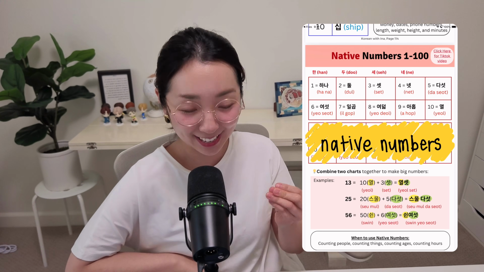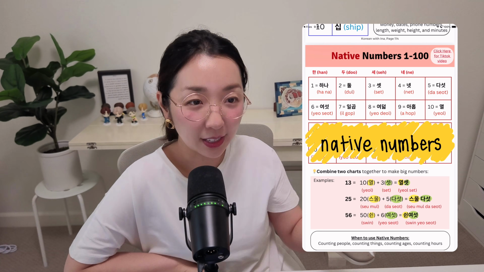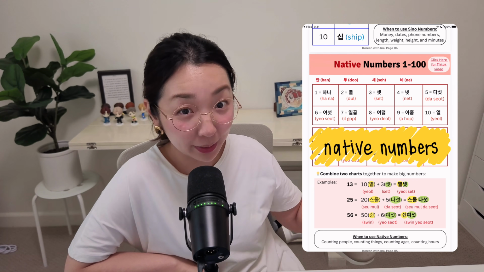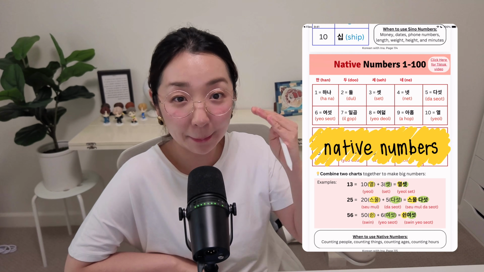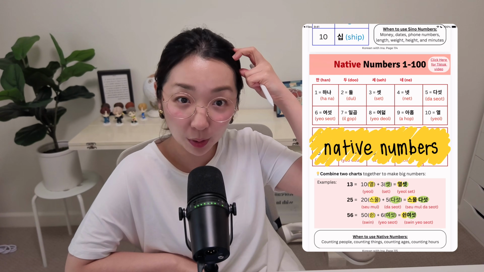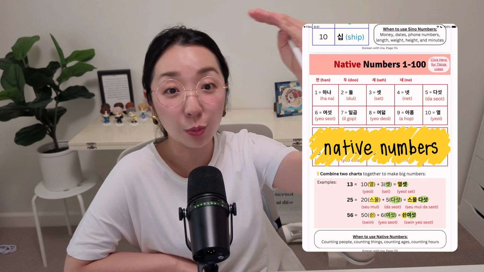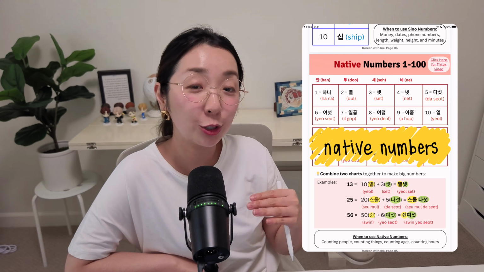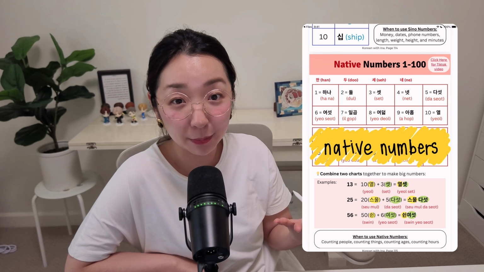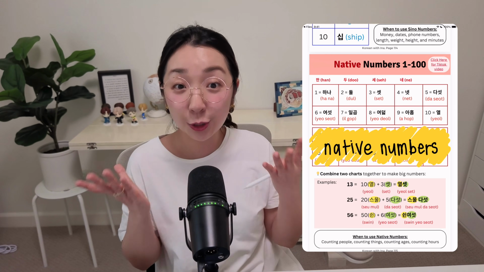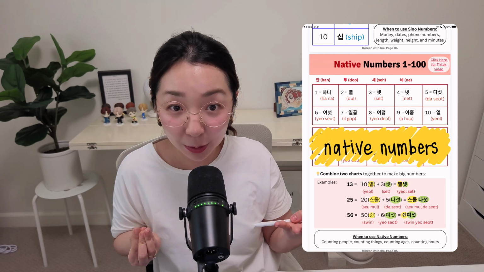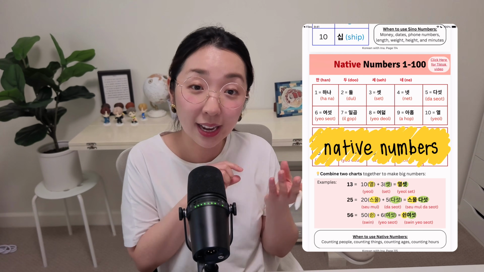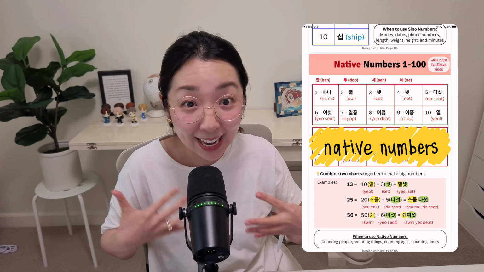Are we ready? So here you see the yellow that I covered in the middle. They are big numbers that I covered on purpose because we want to break it down step by step. I don't want to overwhelm your brain, but instead, I want to go from 1 to 10, and then I'm going to introduce you big numbers. And then after, I want to show you when we use native numbers because in Korea, we have two number systems. One is Sino numbers, they come from Chinese characters, and this native numbers, they come from Korean native.